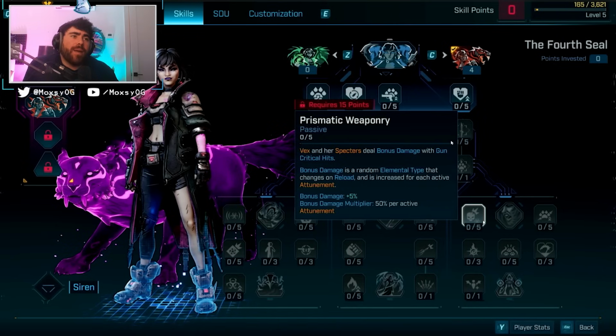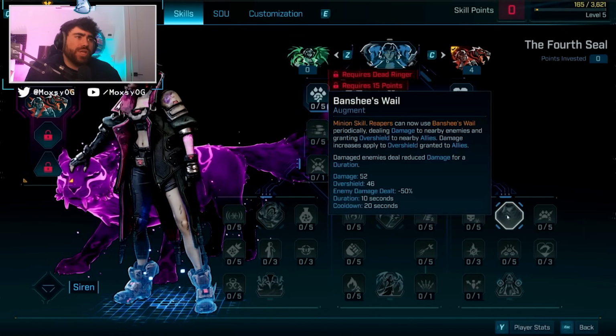massive. Prismatic weaponry. Vex and her Spectres deal bonus damage with gun critical hits. Bonus damage is a random elemental type that changes on reload and is increased for each active attunement. So you just deal more damage when you're critting with your guns. That's awesome. Okay. Banshee's Wail.